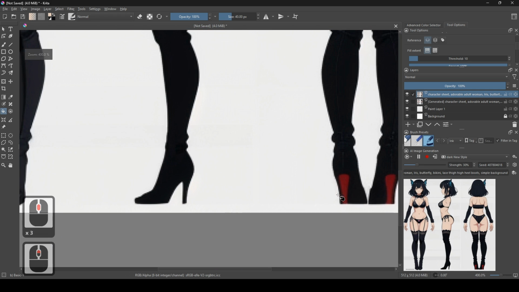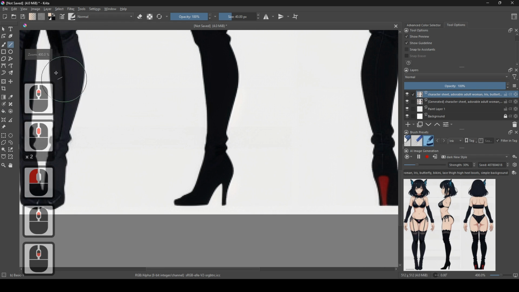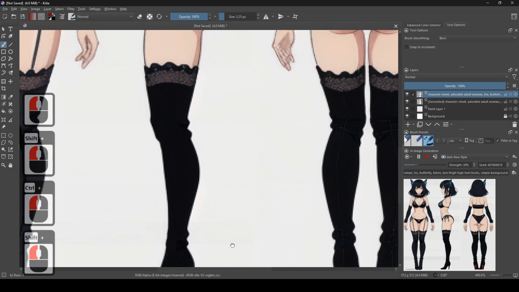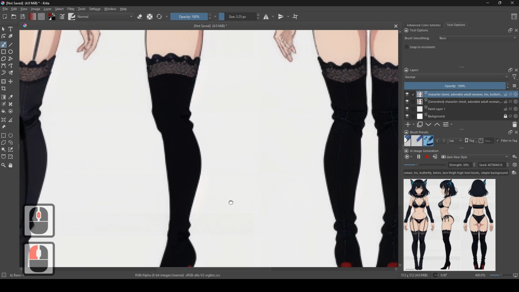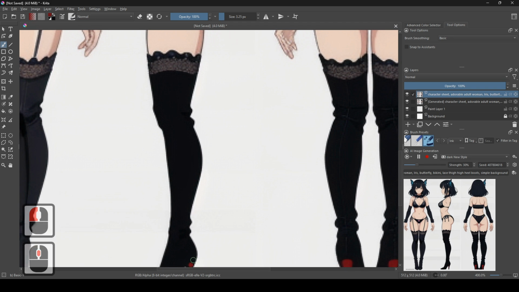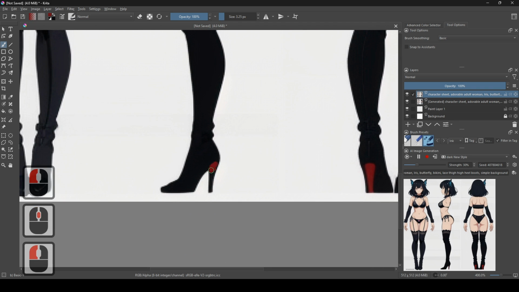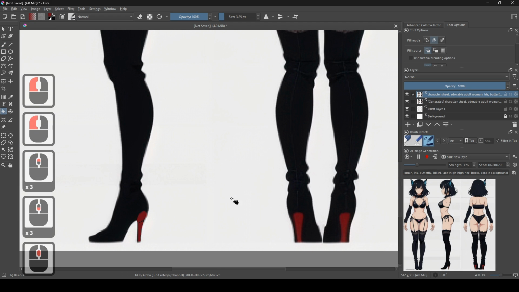As far as the heels go, if you want that one red, we can do that. Make sure you select this one and just do shift, left click for it to go small and just that. And make sure you see it's leveled. For example, click right here. See how it goes to the tip. After that, just click that and fill. Doesn't have to be too perfect. And as you can see, it's red.